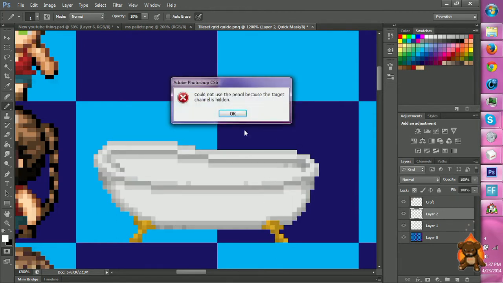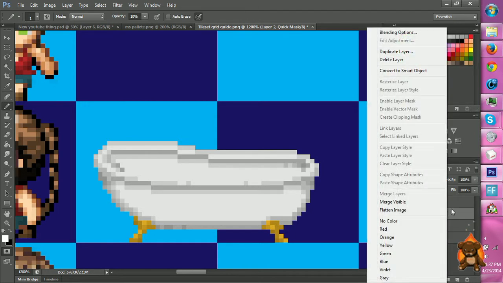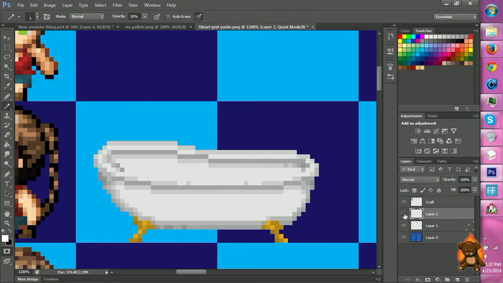It is not. What? It is not hidden! How is it? There's nothing saying it's hidden. I have it back up. Opacity is 100% and fill.